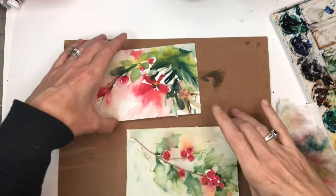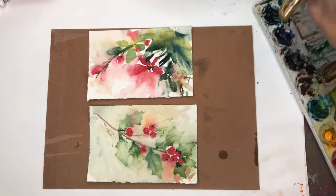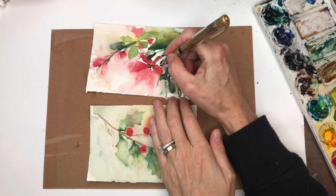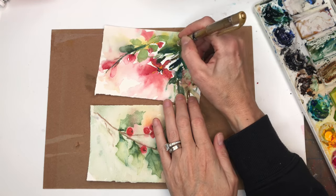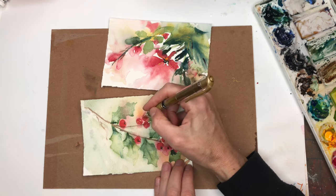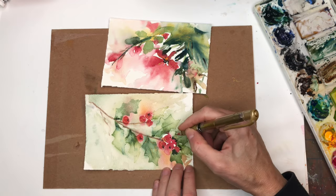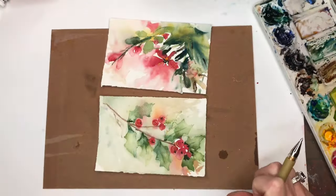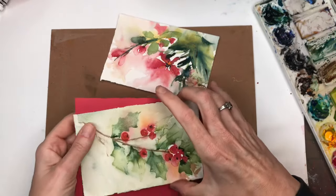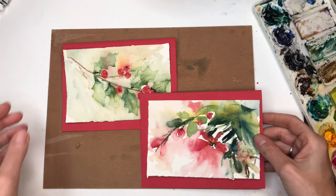We're going to let these dry and then assemble them. You can also paint with some gold ink or a gold gel pen to add little gold accents — just wiggle it in the paper and you've got fun little gold accents. Go around each little berry with the gold, the branch, some of the leaves. I'm just scribbling. You can put some glitter on it. I mean, this is not a masterpiece, it's just a card — so you just tape it down or glue it to your card paper. Look at that — beautiful cards!